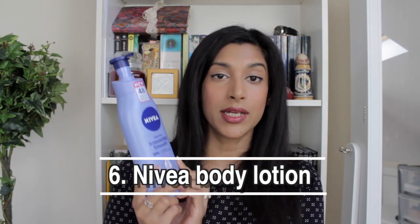For body care I use Nivea Irresistibly Smooth — they were promoting a new formula. I bought the day one and the night one; I used up the day one and I'm just using the night one now after my shower. I really like Nivea formulas — they're tried, tested, really affordable, and good value for money. I grew up using them, strayed in my 20s, but I've really found my love for Nivea again.